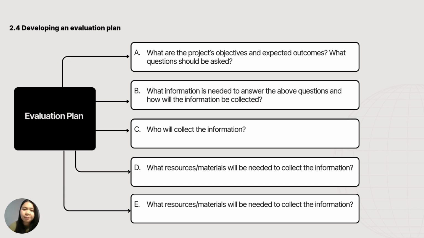So when we talk about project objectives and expected outcomes, we should ask what elements of the project worked, what elements did not work, what were the successes, what were the failures, what still remains to be done, and what is the vision for the future. We can also ask about capacity: which capacities are being strengthened during the intervention, and which results obtained during the intervention are likely to be sustained or improved upon.